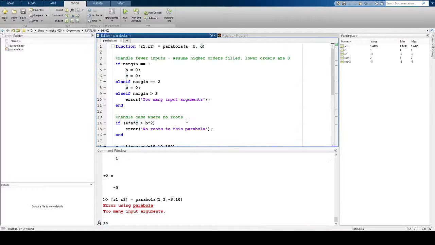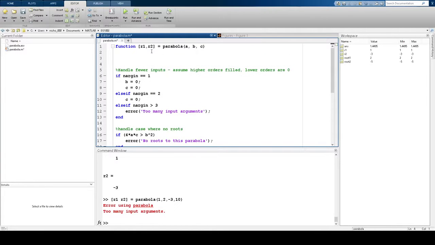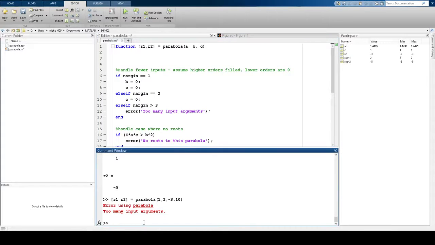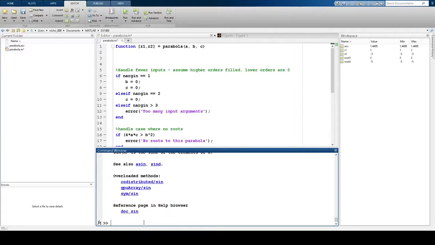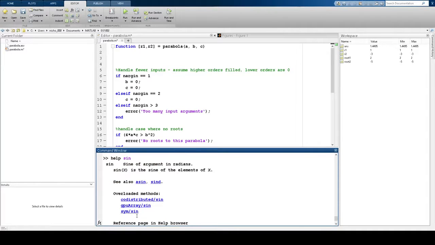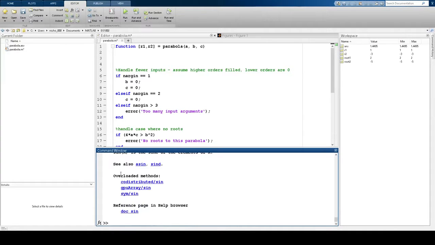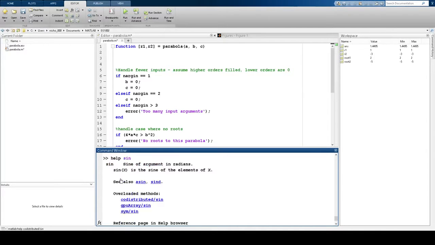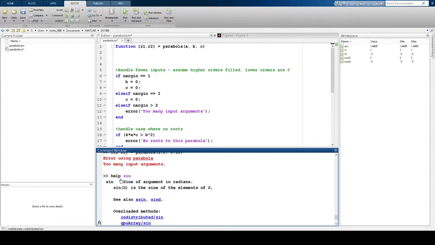Okay, so for the final screencast, as far as our function definitions go, I want to talk about writing a help file. So you've seen me, and you've probably seen in the other screencasts when we type help some function name, we get a little descriptor of what the function's doing, how to use it, what it returns, and everything like that. We would really love to have this inside of our own functions, alright?